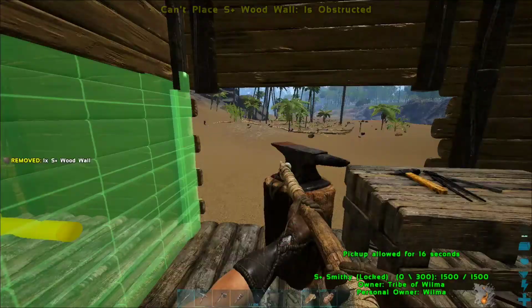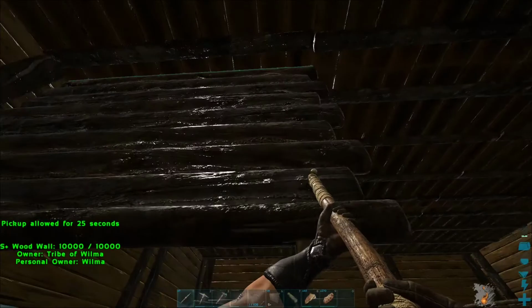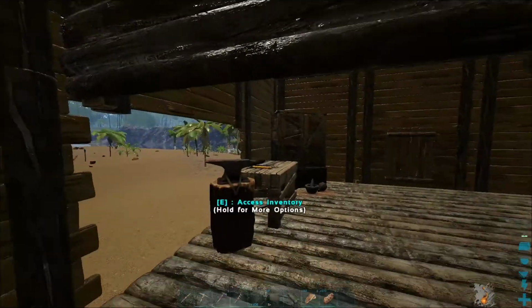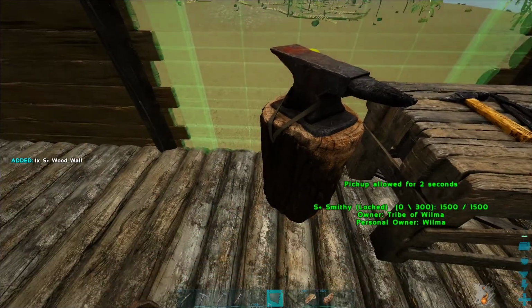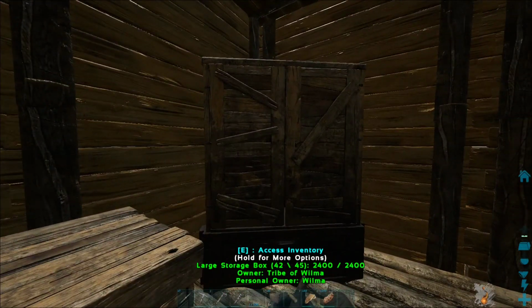Oh, that's not what I wanted to do. What's happening here? What? Explain yourself, please. Explain what's happening. Why can't I pick you up? No! Oh, wait, I'm still on the walls? Dang it! Get off the walls! Okay, there we go. Pick up! Give me that back. Alright, now we put that there. Jesus! Let me get rid of the walls. Alright.